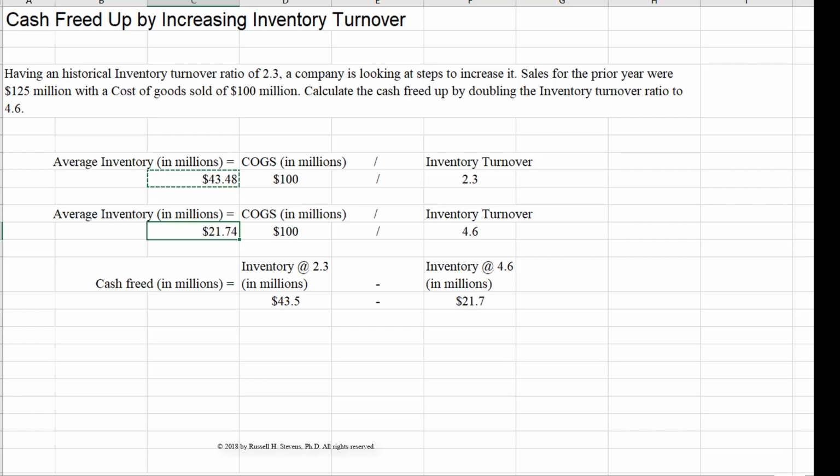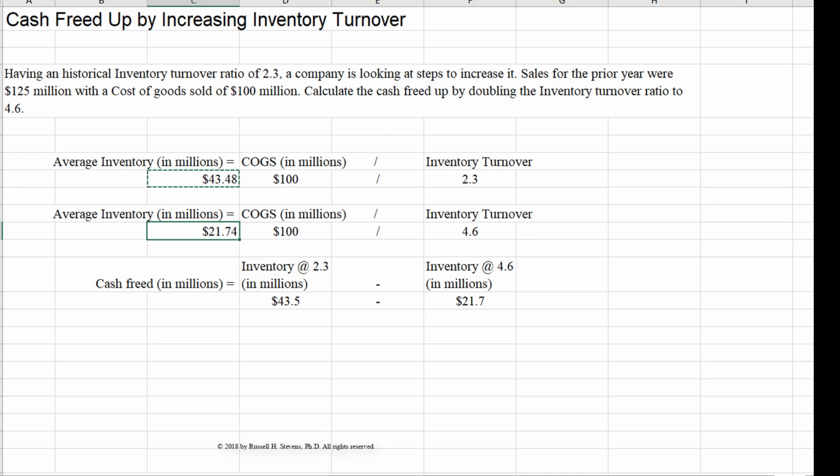Highlight the workbook cell directly under the lower average inventory in millions, hold the Control key down, and press the V key. Since the framework and formulas are identical, the formula from the upper line can be copied down to the middle one. To make life a little easier, and the video a little shorter, the results of the top two formulas have been automatically entered into the bottom format using cell references.